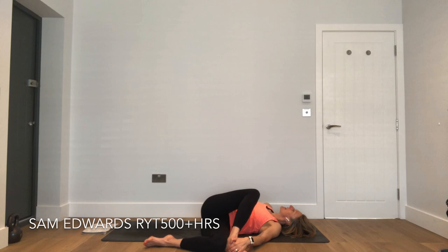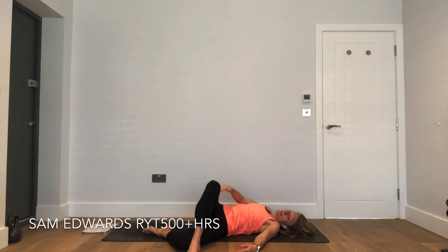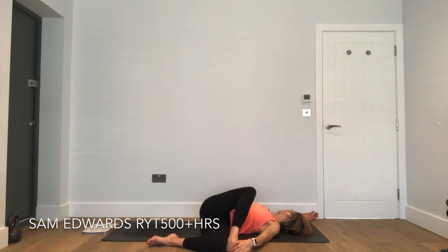If you feel it in the front of the right hip, take your knees a little further away from you. So then you create space here. So we want to stretch and lengthen the outer side of the joint.